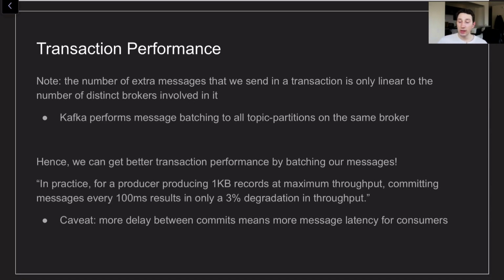Let's talk about the performance of this a little bit, because you may be thinking, oh, Jordan said the words two-phase commit, which probably means that it's really expensive, right? Now, technically, it could be expensive, and it certainly would be if we ran transactions all the time. But in reality, what we prefer to do is run them in batch.